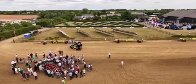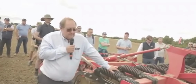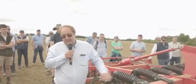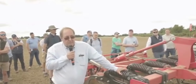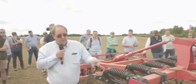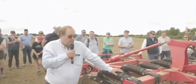How do you go about moving it from field to field? Very good question. Currently we are a single operation. So we go into one field and we do that operation. The machine stops. We then move it to the next field. Very shortly we are going to be able to move from field to field, provided we don't have to go on the public highway, so we can move through a safe gateway. If you have to go on the public highway, it's a low loader job. So we stick it on a low loader and move it to the next farm.